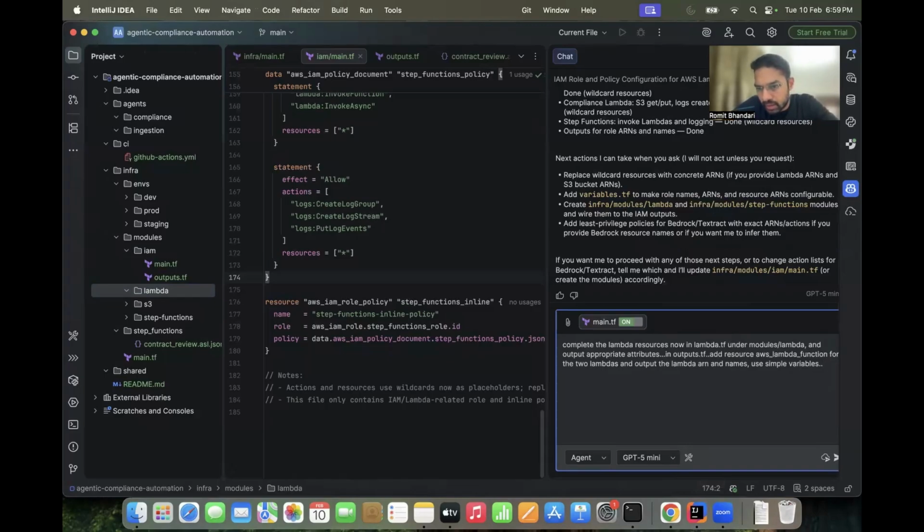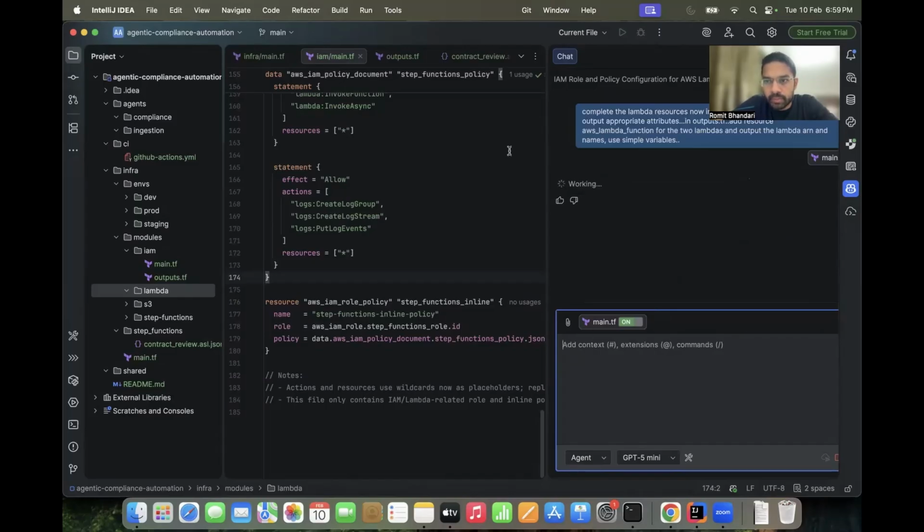So what I'm telling it is to complete the Lambda resources under the modules section, right? So let's see.